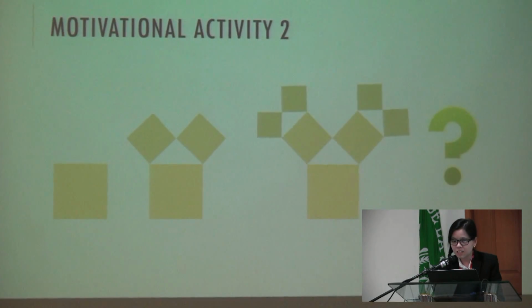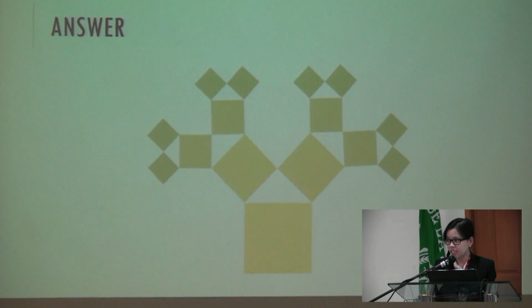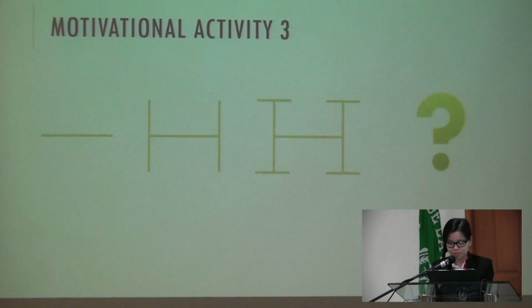Second, this will be easier because we now know the patterns. So, given the first, second, third, you'll come up with something like this. And if you look at it, it's a very nice picture. It looks like a tree. So, if you need some oxygen in your room, perhaps you can draw a tree and then post it there, and then you can feel that there is better oxygen in your room.